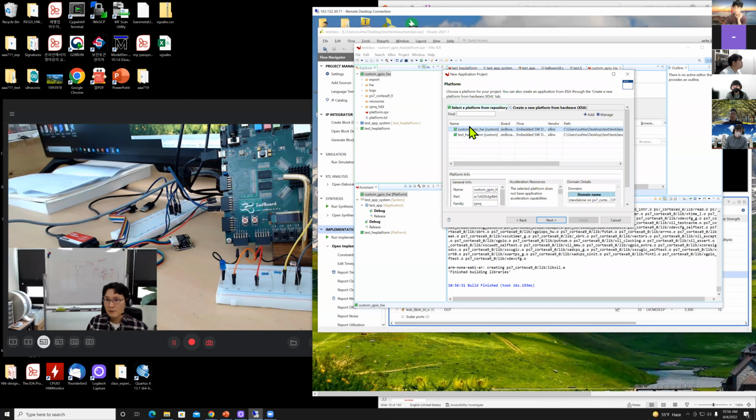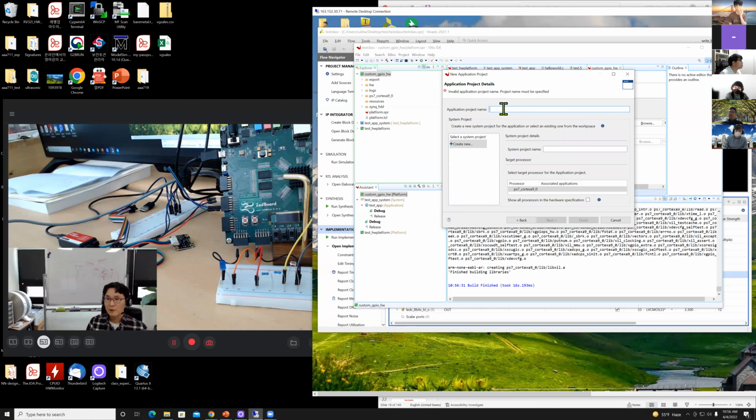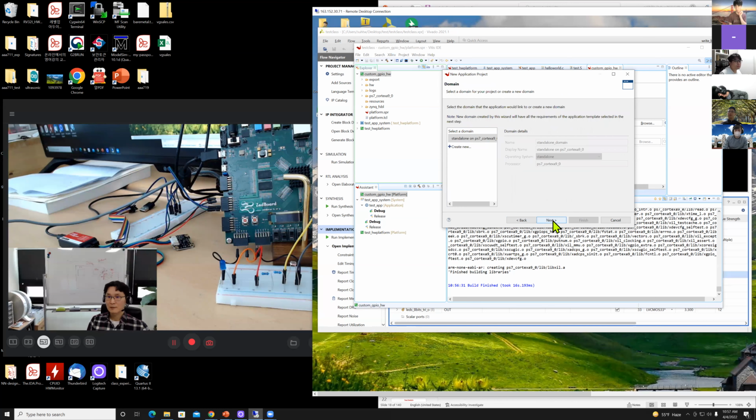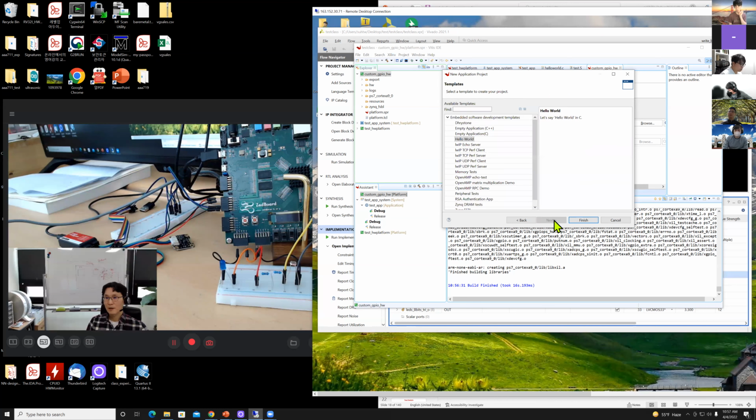Which platform do you want to use as a basis? Custom GPIO we just created. Then application, custom GPIO application, simple app, hello world.